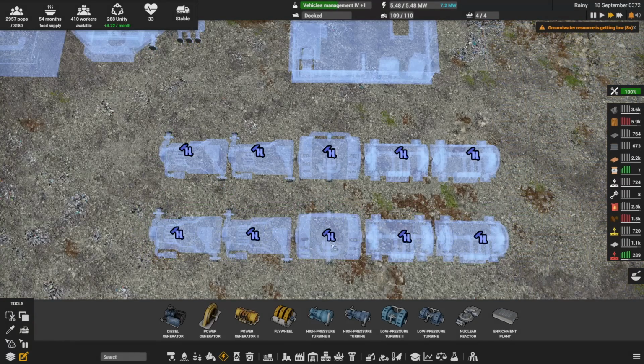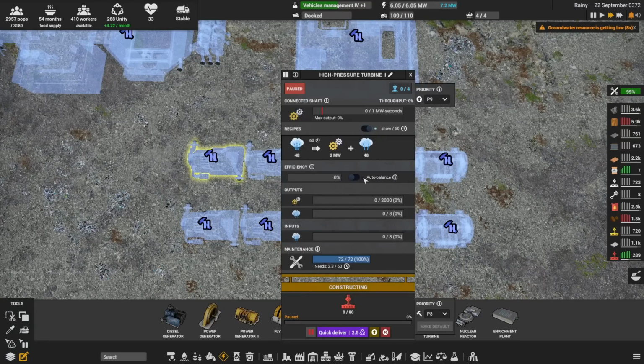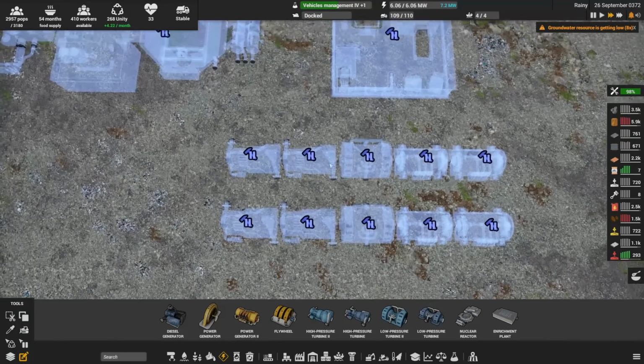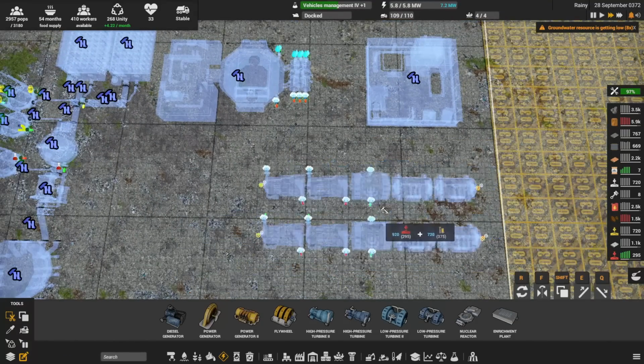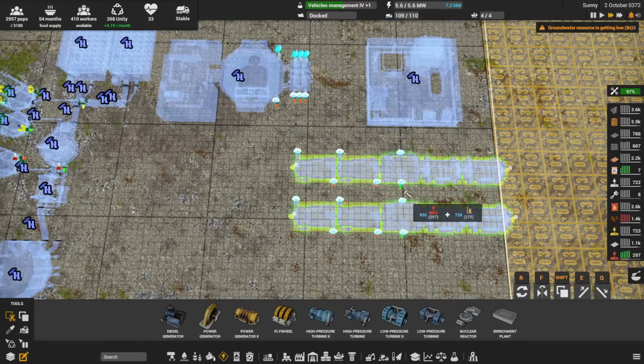There. I am not making flywheels for this because I need this to run all the time. I am not setting this one up to auto bounce because, as I said, I need it to run all the time. So this is a good start.